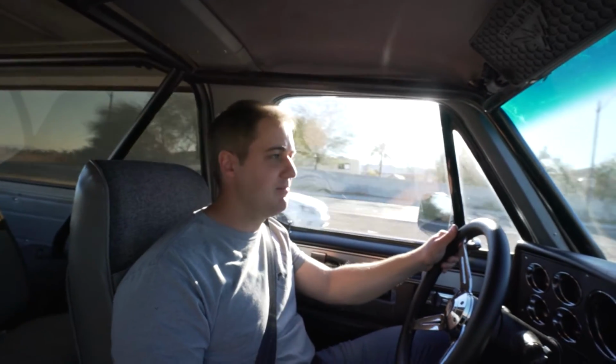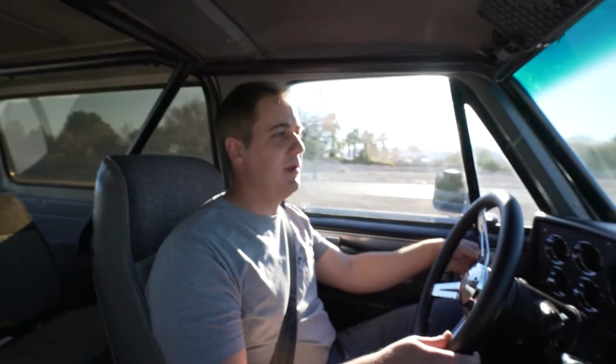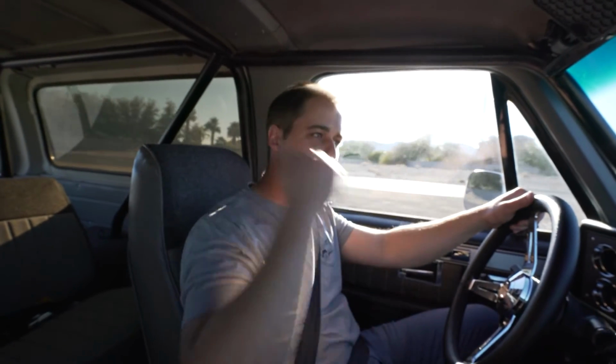Something that we get a lot in the comments is, why don't you guys put a supercharger on it? These trucks have to be good and reliable and safe because we're giving this to somebody. We can't give it to somebody and have it have issues left and right that come from a lot of horsepower upgrade. We built a truck that is a great middle ground, that will have plenty of power, and it's not like you're getting a dog, but you can still drive every single day and it's not gonna break down on you.